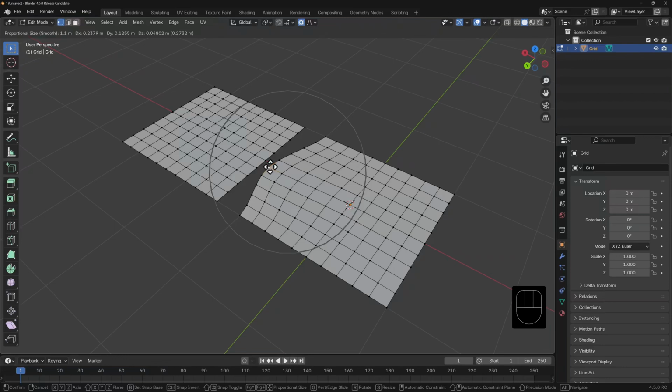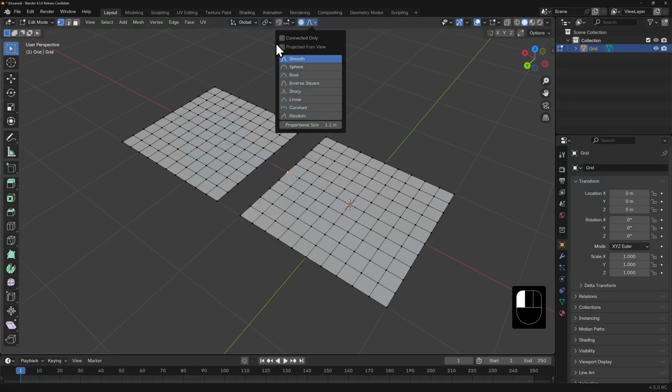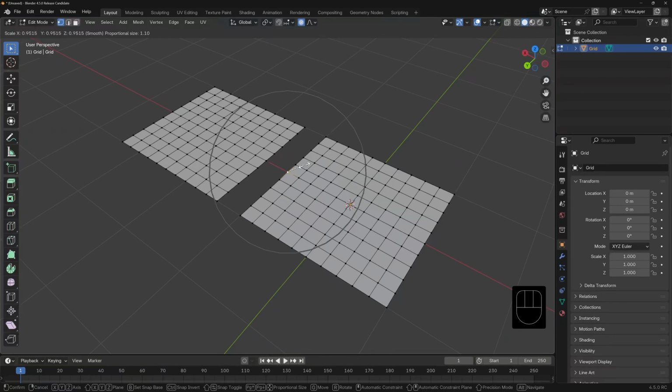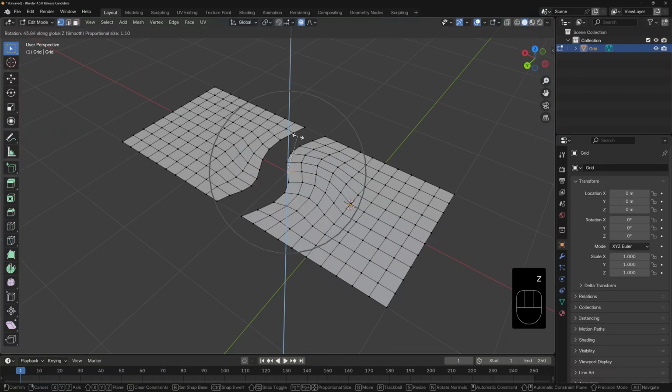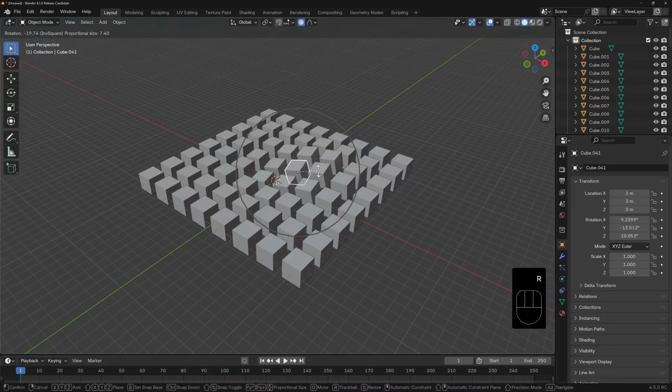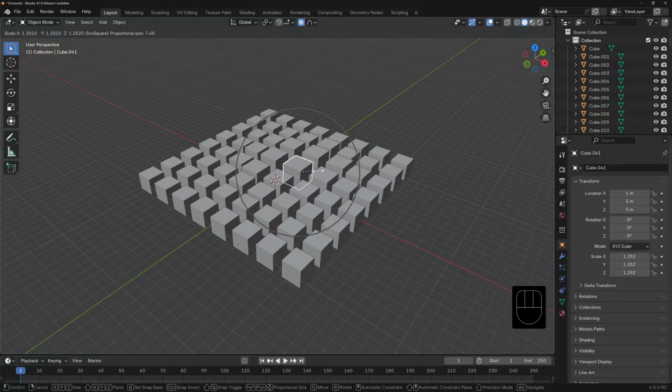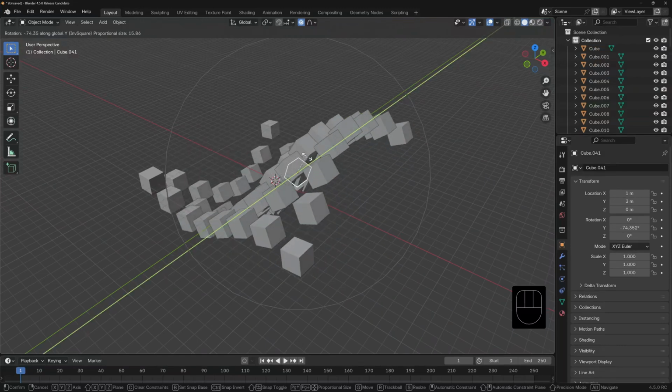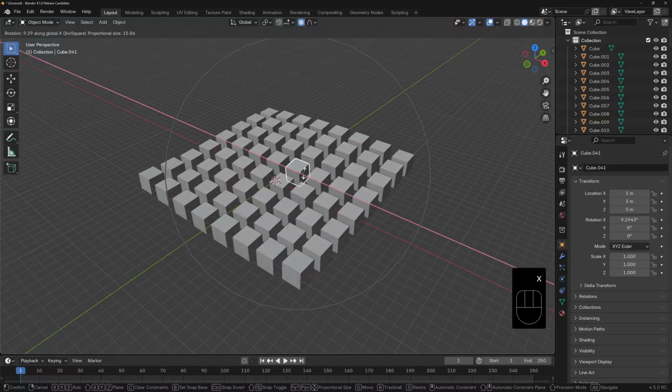Now, it might be really obvious to say this, but proportional falloff is not limited to movement alone. You can scale and rotate proportionally as well. It's also not limited to edit mode. Let's say we have a grid of cube objects. They're all separate, and we wish to affect their position, rotation, and scale proportionally. In object mode, I can select any one of these cubes, enable proportional falloff, pick a falloff type, then grab, rotate, and scale this cube. And even if I'm in mid-transform, I can scroll with my middle mouse wheel to include or omit surrounding objects from the falloff effect.